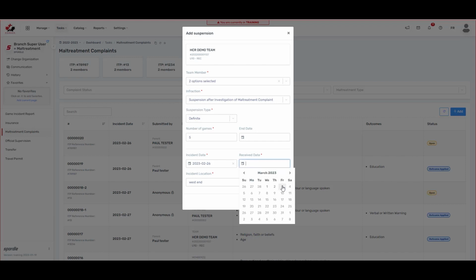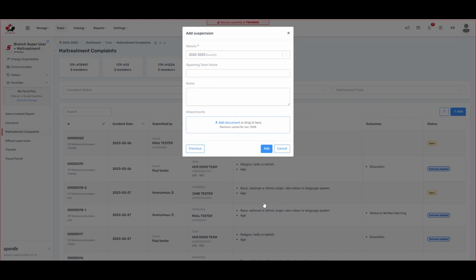Enter the date received. The incident date and location will be pulled from the information I already provided. Click Next. Confirm the season for the suspension. You can add opposing team name, notes, and any attachments needed. Click Add.